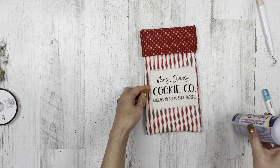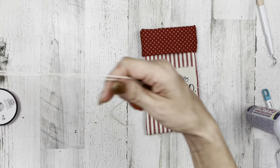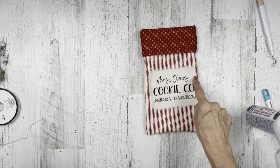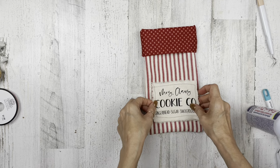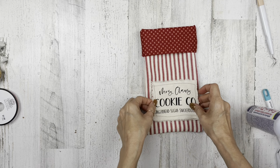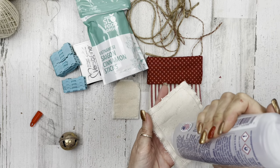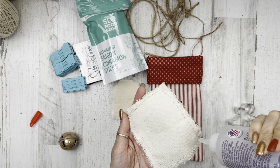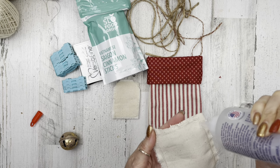Now, if you're a gluer, you can glue on whichever choice you've made or design, and you can hand sew it on if you want some cute little stitching around it. I'm gonna take mine to the sewing machine, and voila, here it is, all done and ready to go. I just kind of sewed around it to have some fun. As I was gluing this, getting glue around the edges, I decided I might wanna kind of puff this up a little bit.